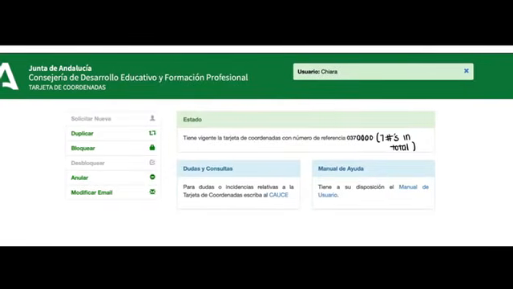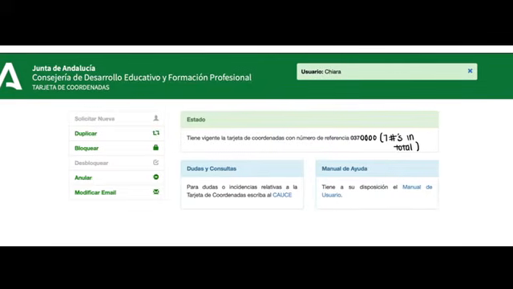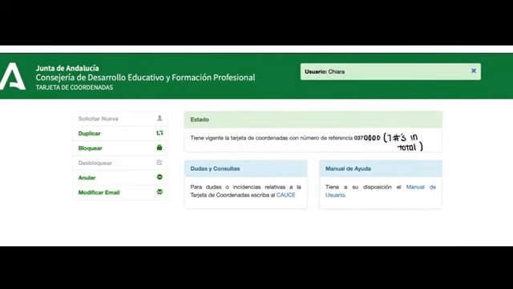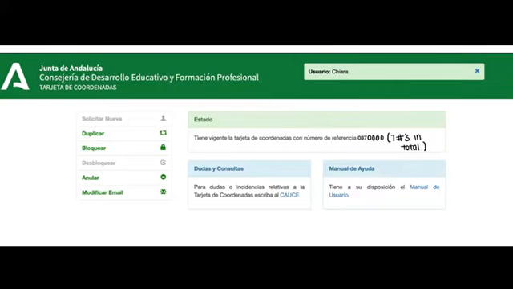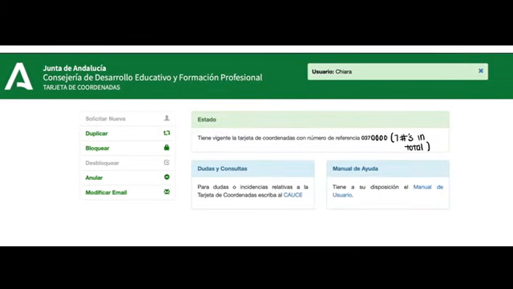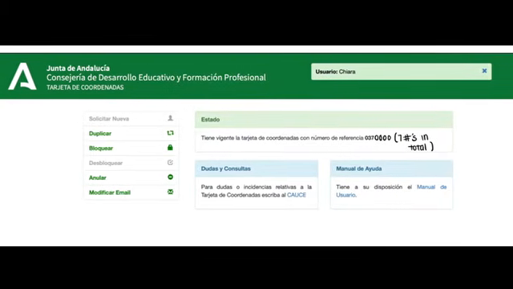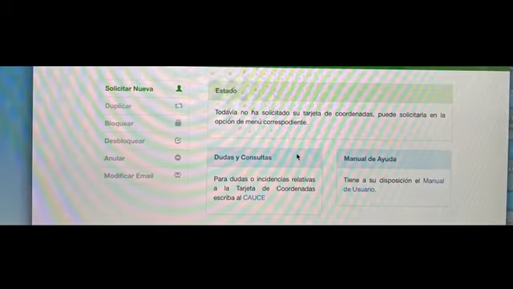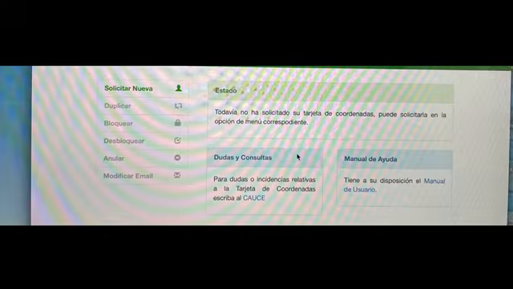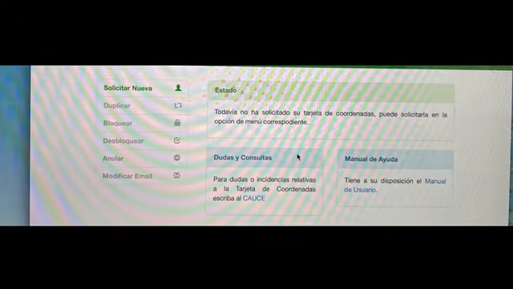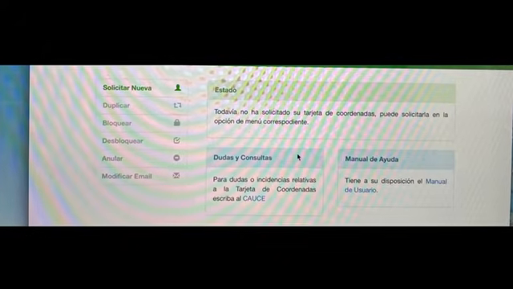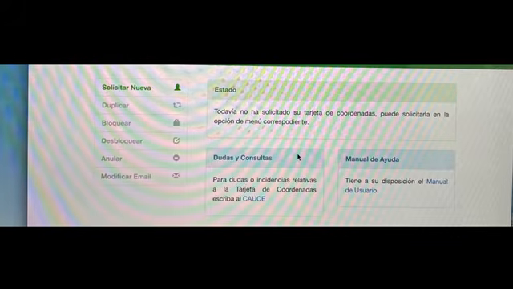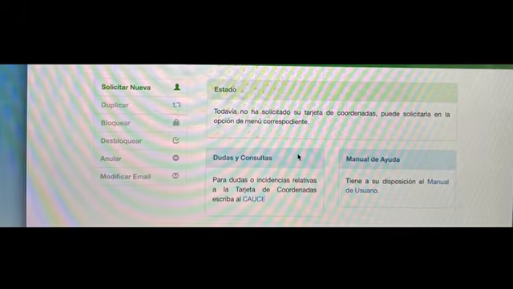So the next page you see is after entering your login information. On the top right, it will say your full name. My page looks a bit different than yours will if you don't have your tarjeta. I'll show you a screenshot of what yours will look like. The main difference is the text under estado will say todavía no ha solicitado su tarjeta. And on the top left, it says solicitar nueva tarjeta in green.